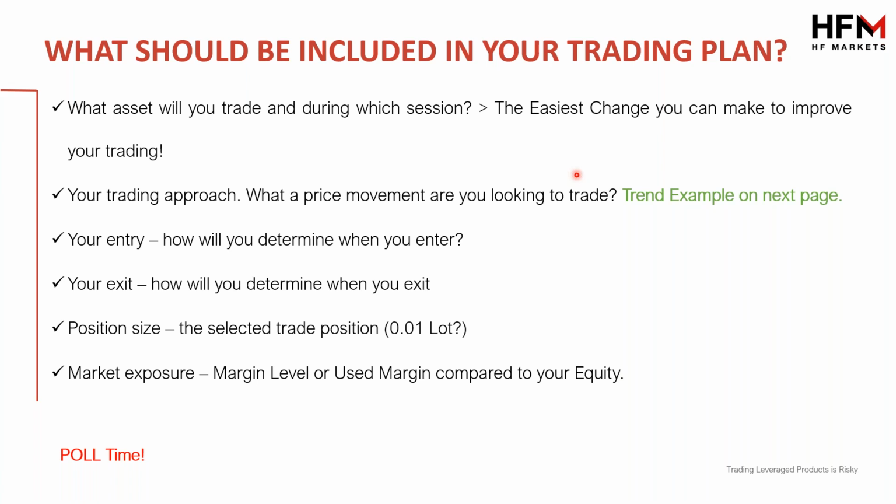The first thing I want people to think about: people always say to me, I want to improve as a trader, I want to improve my success rate. What's the easiest thing I can do straight away, without a lot of education or thought, to ensure that over the next few months I become a much better trader? A lot of people ask very difficult questions like this, and I'm more than happy for everybody today to ask difficult questions, of course. But whenever people ask me questions like this, I always say, only trade one asset.